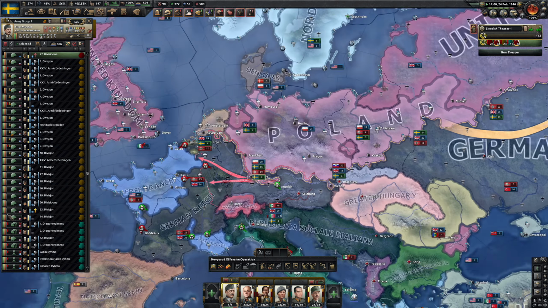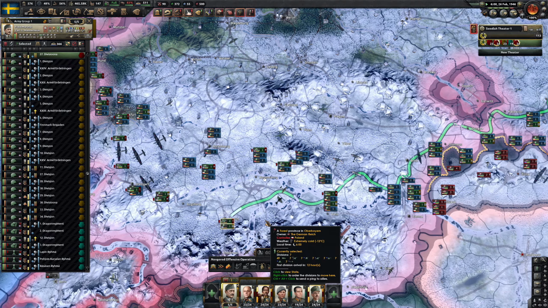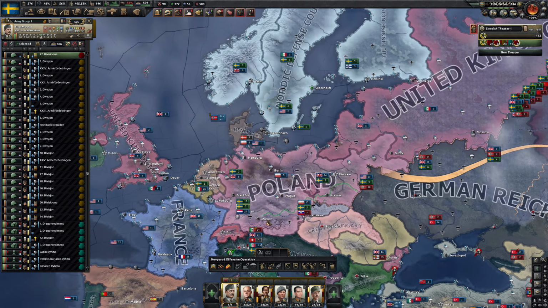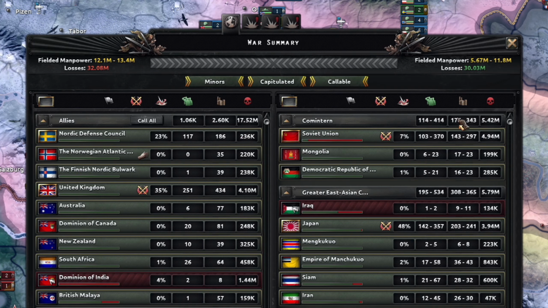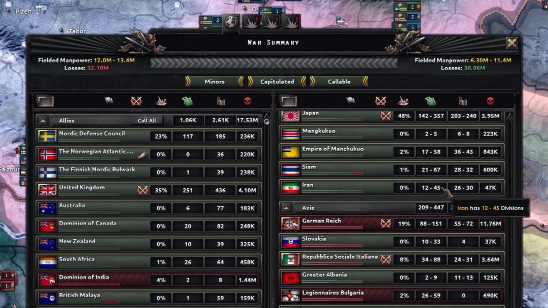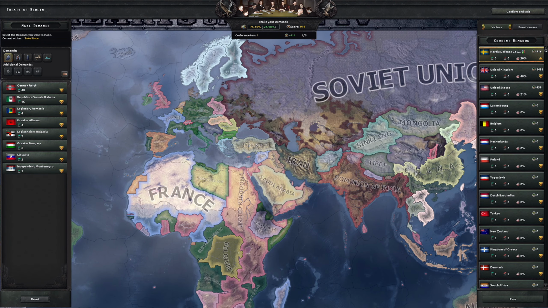Munich. Oh, liberation of Paris. Okay, they D-Day'd. Hooray! Poland has Germany now. All right. Let's see who's the new Axis person. Oh, Italia. All right, we did it.